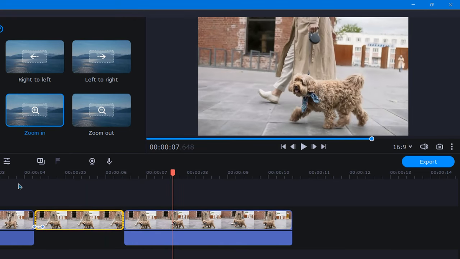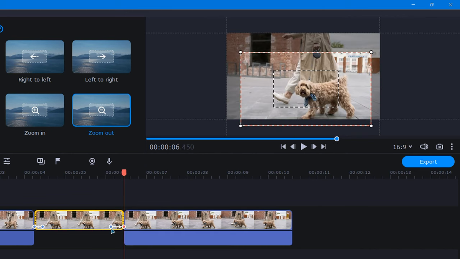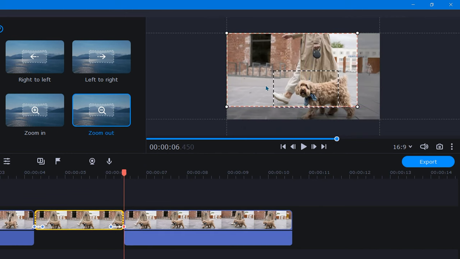But if you noticed, as soon as we played through that still frame, it abruptly popped back to the original footage. Let's smooth that out by adding a zoom out to the end of the freeze frame. So let's go back up to the gallery and grab zoom out and drop it right on the end of our clip like this. At this point, we'll need to quickly go up into the preview window and adjust this end frame back to full picture so that we zoom all the way back out, blending seamlessly with our original footage.